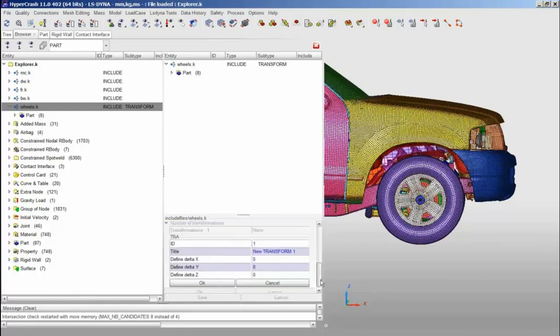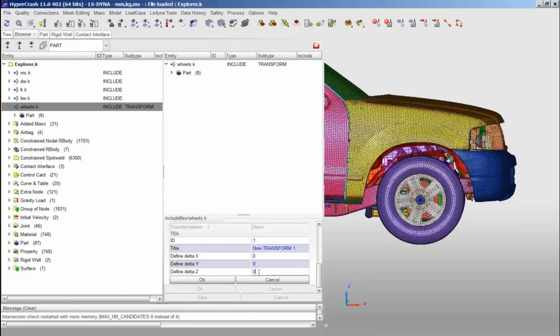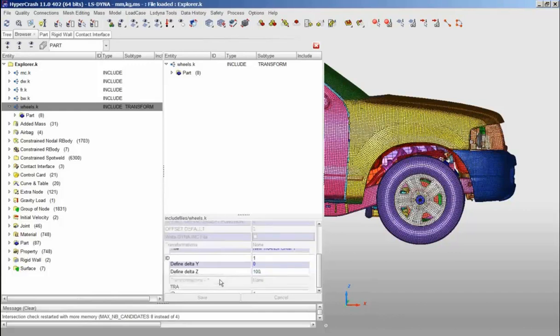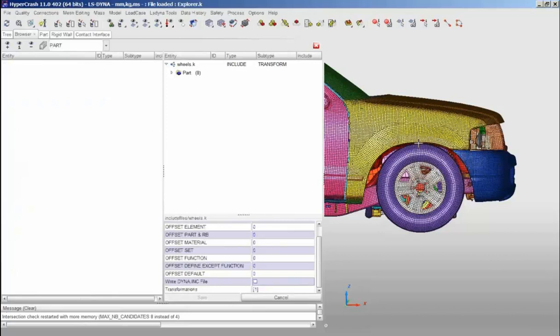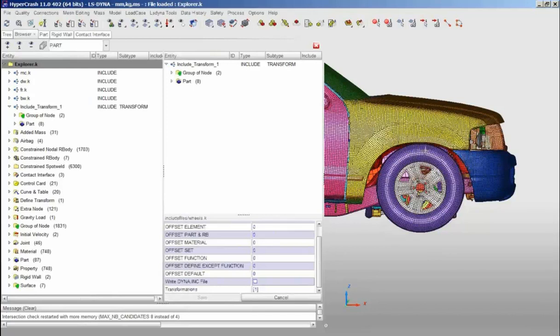And this translation should be defined, for example, in Z direction by 100 millimeters. And as soon as I define and save all of these definitions, then you will see that these wheels will be moved by 100 millimeters.